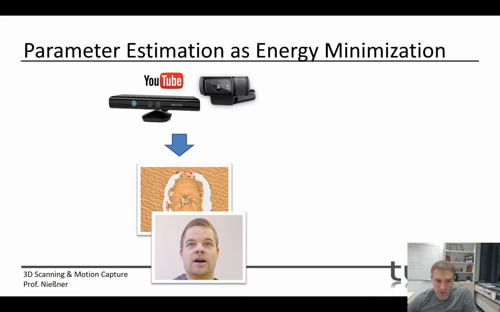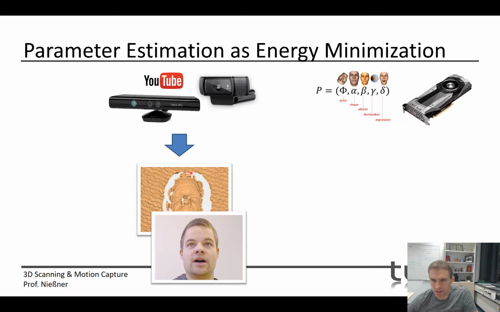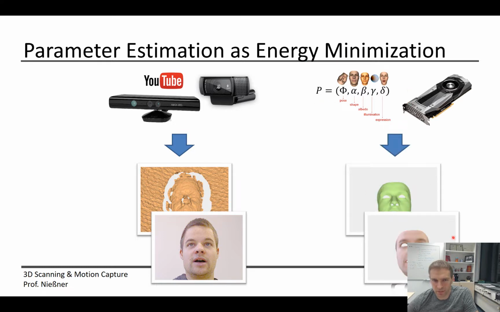And now what we want to do is take, this is the GPU here, right? The GPU is supposed to be the rendering engine. So we take these parameters P, and we feed them to the GPU, and then we're getting some rendering as output. So right here you get the texture mesh, and here we just get the depth basically. And this is what we have to compare right now, right?